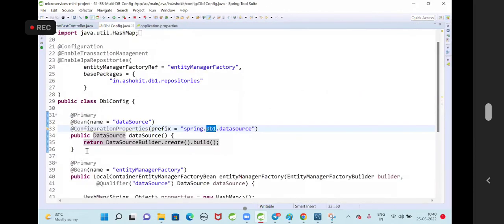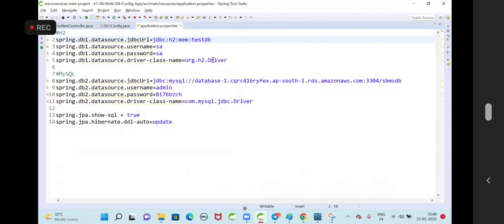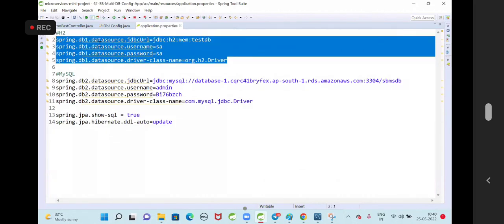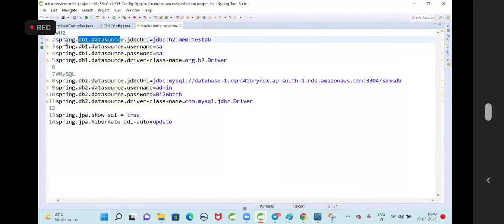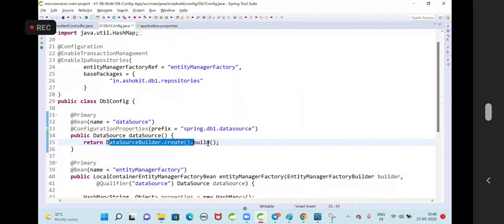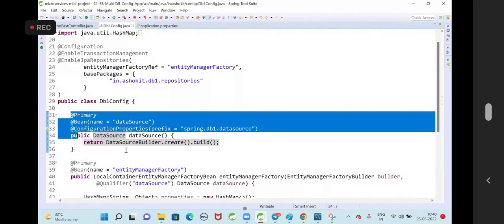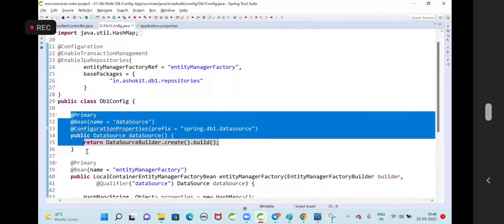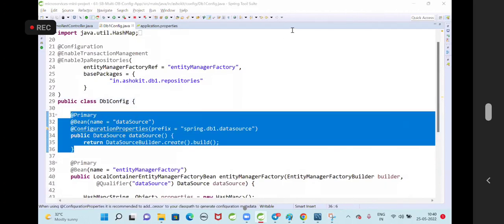I have given the prefix spring.db1.datasource. That means all the properties which belong to DB1 will be loaded by the data source builder, and it is going to create a data source object. Are you clear with this method?